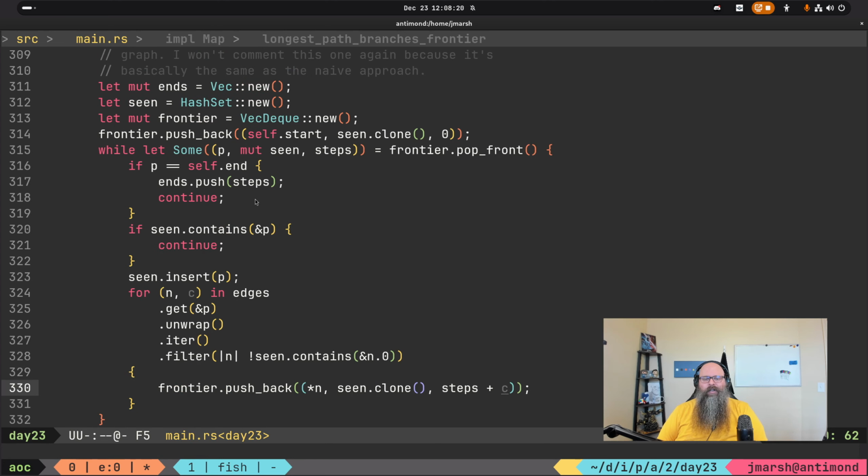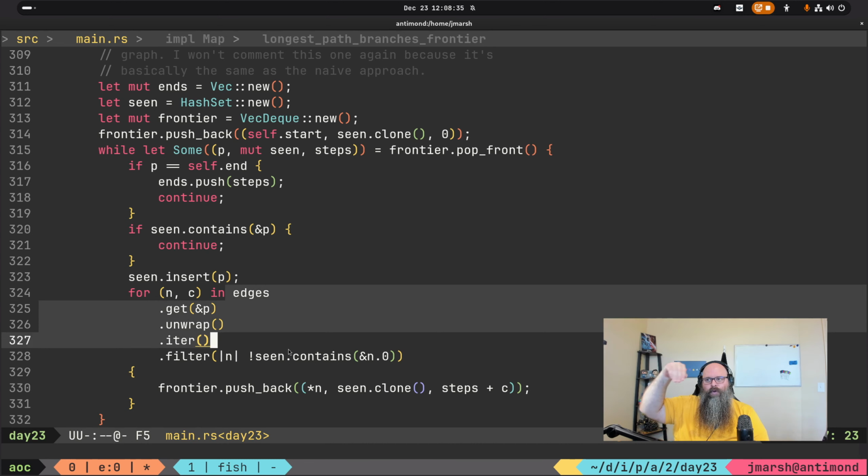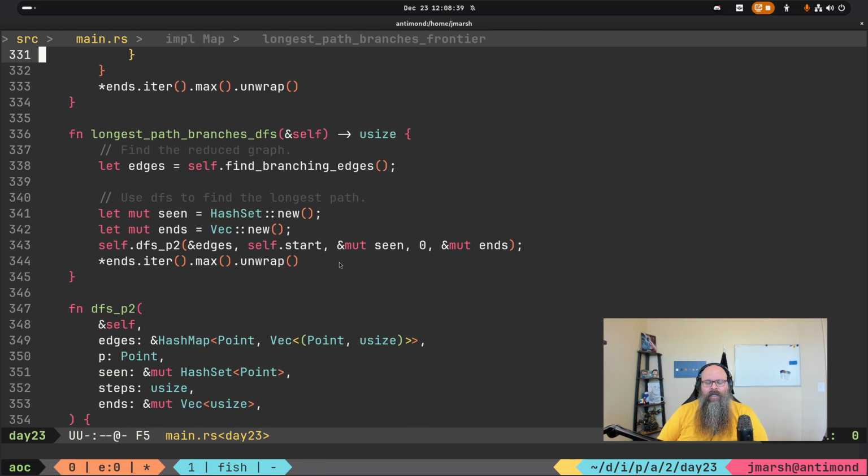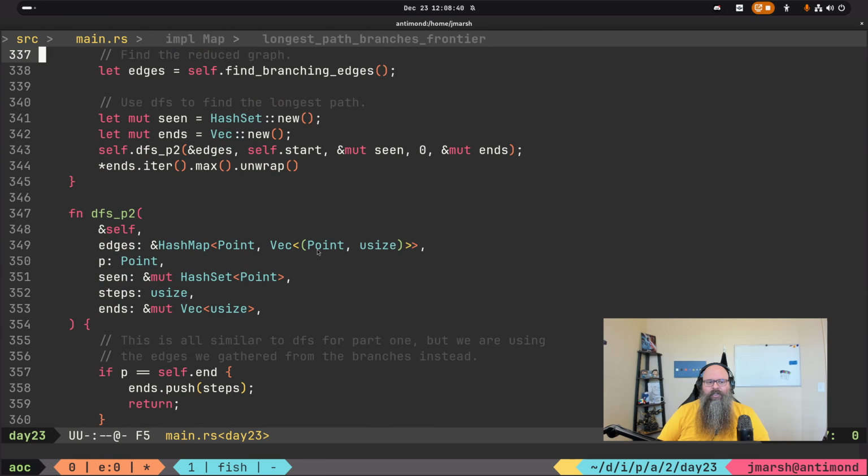But the code looks largely the same as before, so I won't go over it in too much detail. You're still starting at start and still looking for ends, but the way you're getting from start to end is through those edges as opposed to iteratively through the graph, and that adds the efficiency to it. The DFS, again, doesn't look much different, except now you're considering edges.